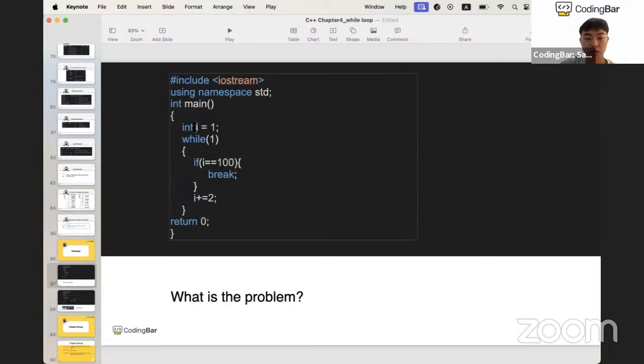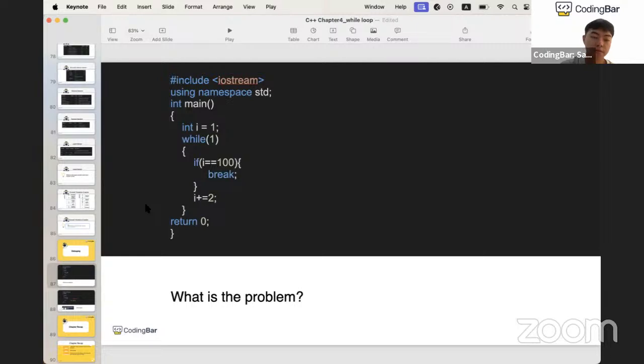In this case, we initialize i to 1, and every time we plus 2. That means i will always be an odd number: 1, 3, 5, 7. It will never be 100. So this will be an infinite loop.